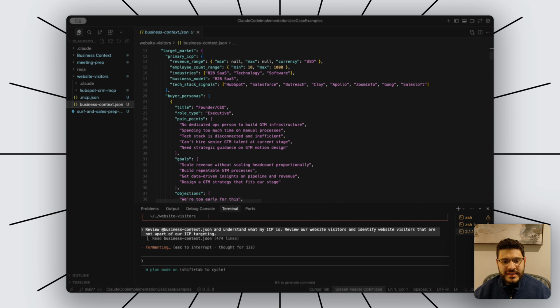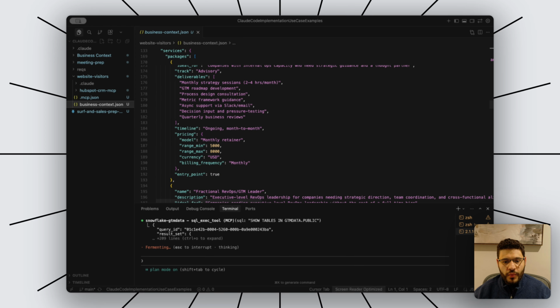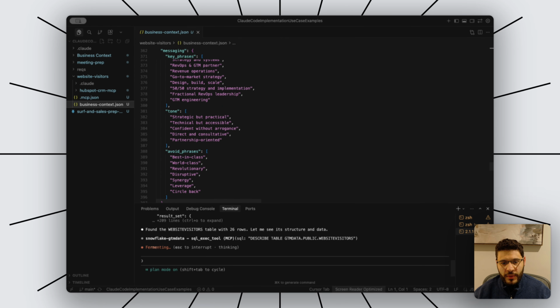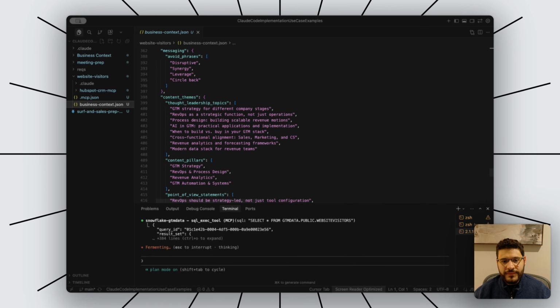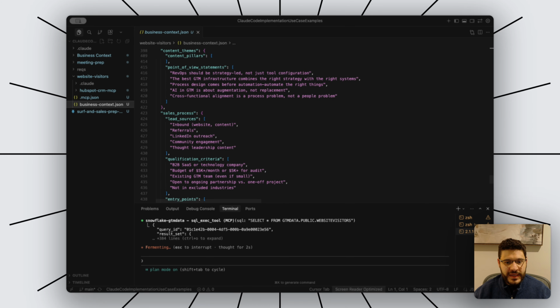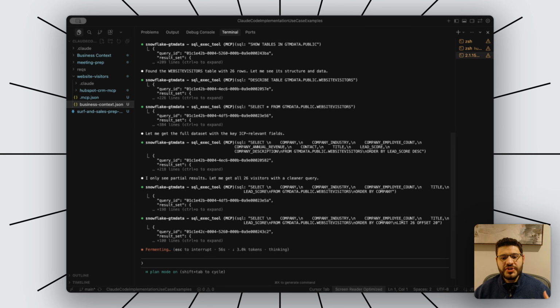Essentially what this document does is it contains in-depth details on what our offering is, what our pricing is, what our key phrases are, what to avoid, our topics, our sales process, etc. And essentially what that file is doing is allowing us to give Claude Code in-depth context about our business so that it can find other opportunities that are not within our ICP.